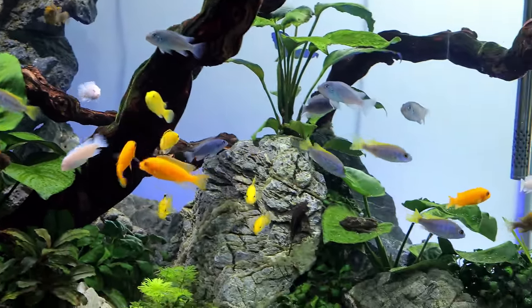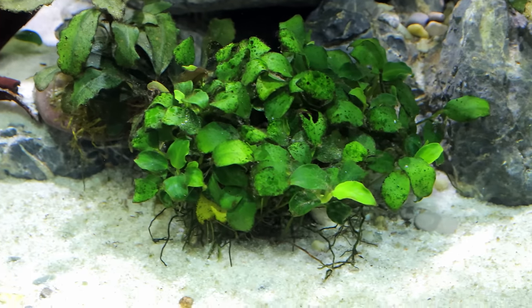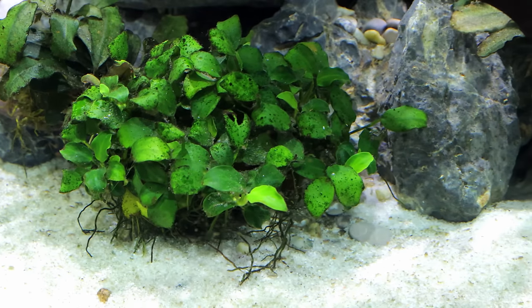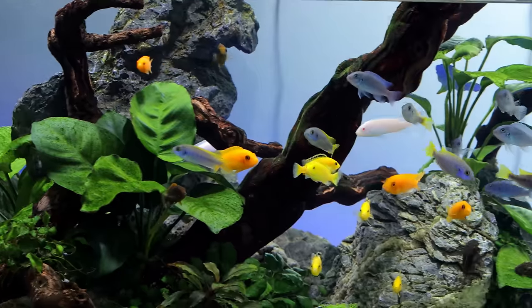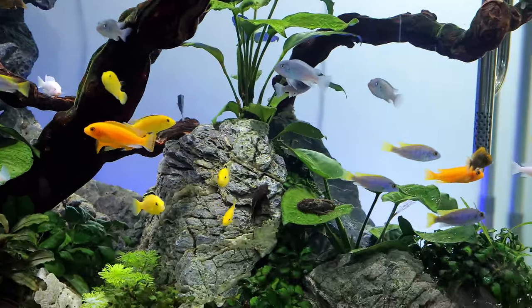Now on the Anubias, yeah, there's a little bit of green spot algae and that kind of thing, but I'm not too worried about that. It all looks sort of natural and the plants are growing. And green spot algae, out of all of the algae, is the one that I can fully tolerate, to be honest. It gives it a more natural look, if anything. It's the string, the filament sort of algae that you really don't want. You know, the stuff that just comes in strings and wraps around everything. None of that in here, which is absolutely fantastic.